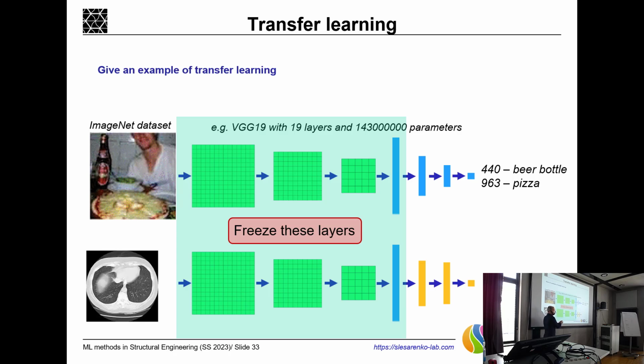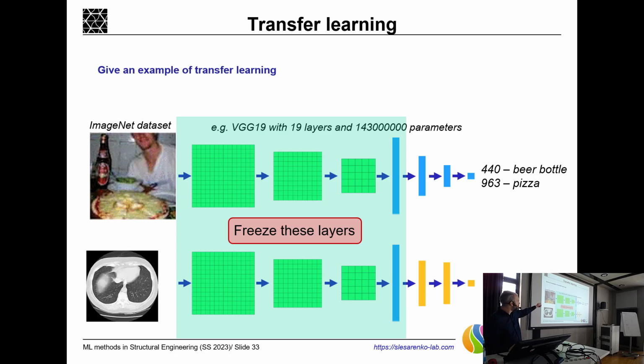Therefore, you will have edges in the new data set and the old data set. So why discard that? Let's say we learned this Sobel filter, or Gaussian blur. Why discard that? It will be useful. So you keep everything here, freeze these layers, and unfreeze only the last ones. You allow weights during training to change only in these last layers, and that gets the work done in this case. So that's quite a powerful example.